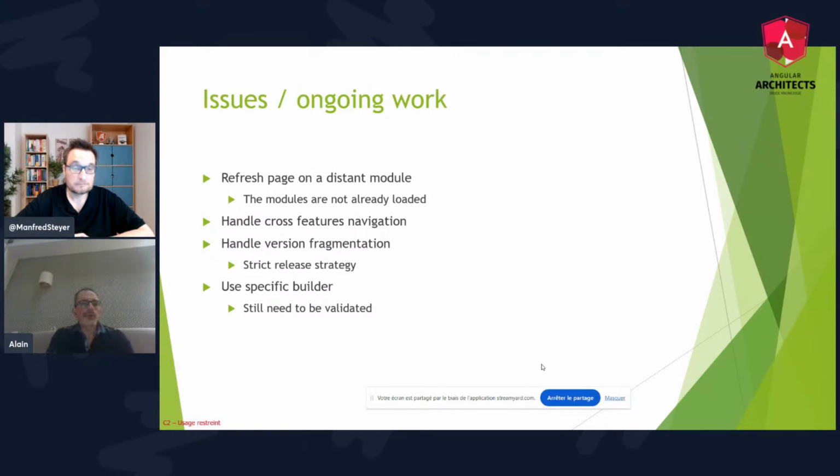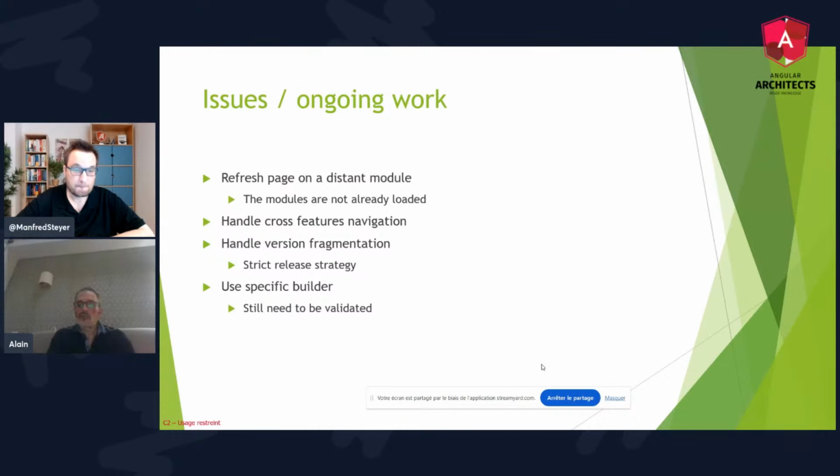And the last point, I was wondering how the specific builder that's handling the Webpack and the micro frontend configuration will be integrated in our CI/CD and how it will work in our existing development environment.